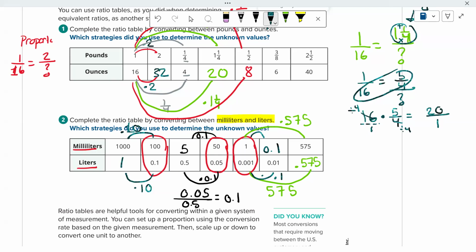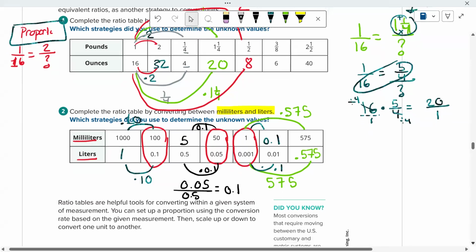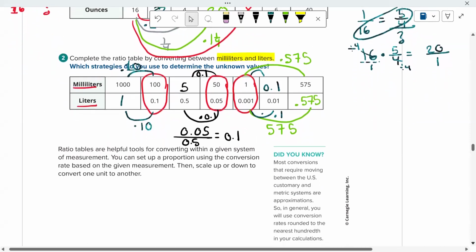Ooh, that was a crazy table. But notice that's the same thing as any other ratio table, the scaling up, scaling down. If you don't like doing it this way, which Mr. Christian finds easy, but sometimes it's a little ugly, I'd rather just do proportions. Proportions will always be right. It's easier to do it that way without thinking too hard. That way you just set up and do your math, but that's just me.